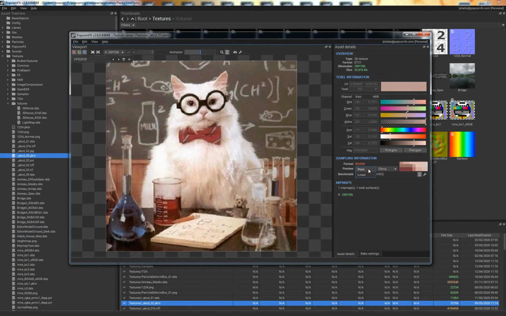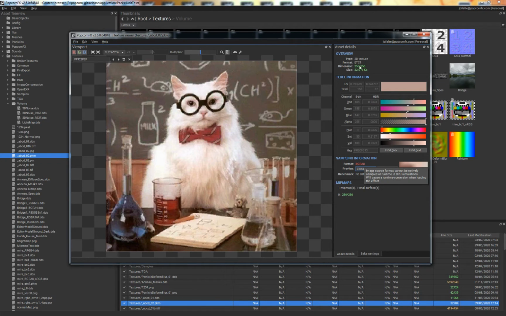So here, if I switch to linear, we will go from 7 to 21 cycles. So this gives you an idea of the cost of linear sampling compared to point sampling when used in particle simulations. Note that this cost is only for CPU simulations. You probably do not care at all for GPU simulations, as the sampling is done in hardware anyway, and you can consider it is pretty much the same cost wherever you pick point or linear or clamp or wrap or whatever.